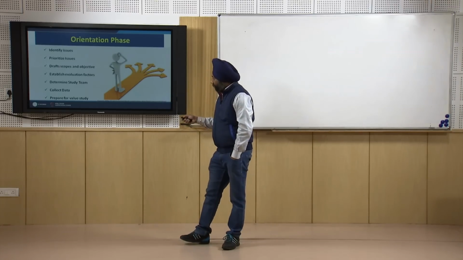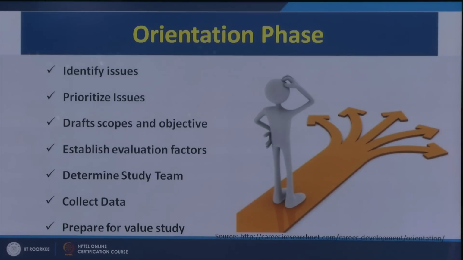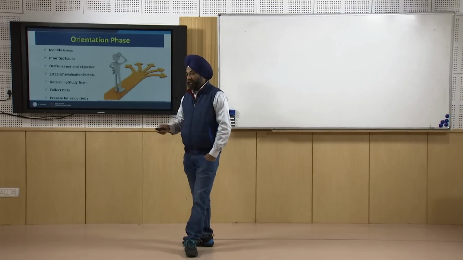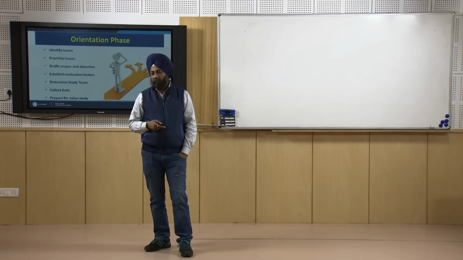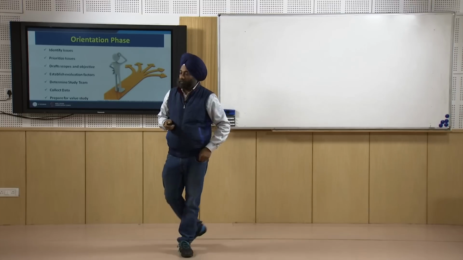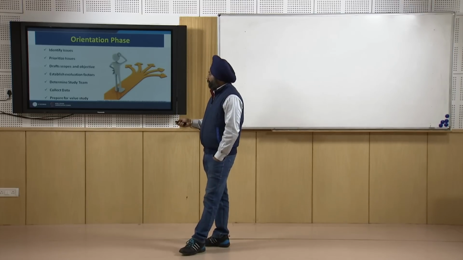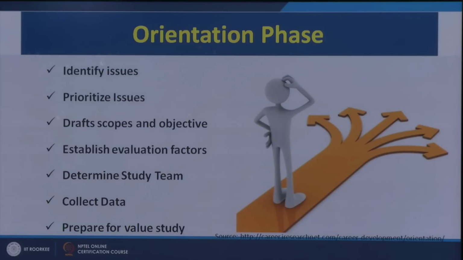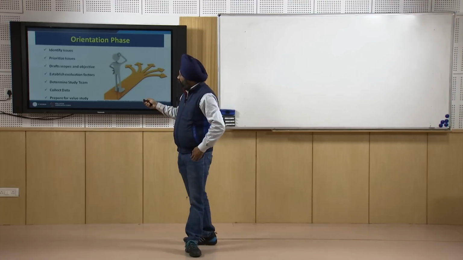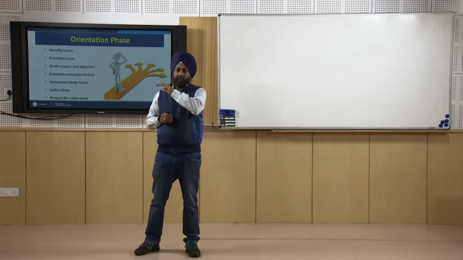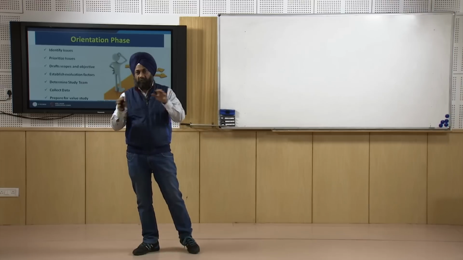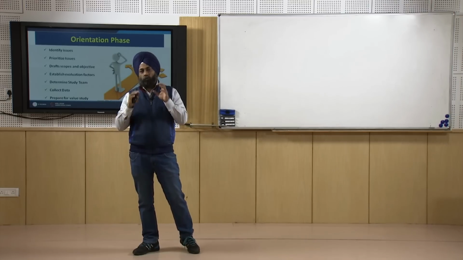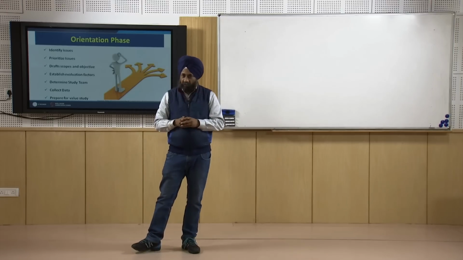Then you have to go for determining the study team. So the HR part is also being played here. You need to identify who are going to be the team members in your orientation phase only, so that the team effort leads to the success of the project. Then fundamental data or basic data is collected about the problem, and then our team is ready, the basic data is ready with us, we know the problem, we have defined the problem, we have set the objectives for the problem solving, we have identified the evaluation factor or the comparison factor. So we are now ready to solve our problem. So our orientation phase is now over.